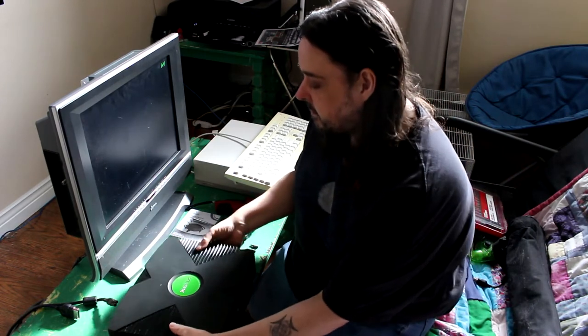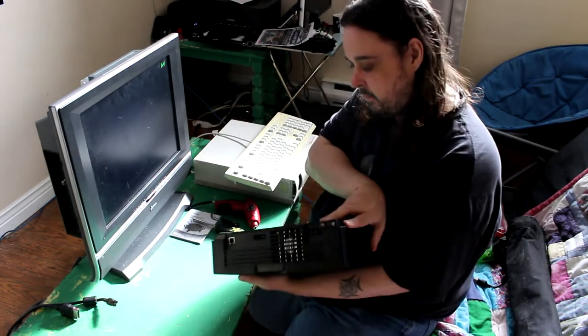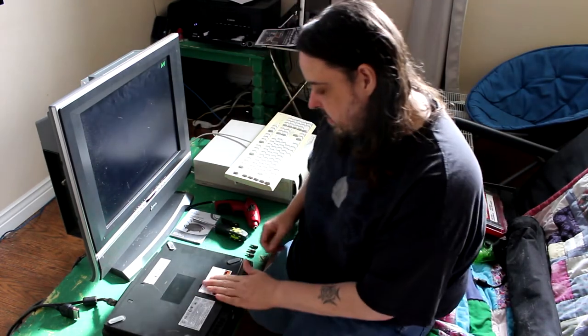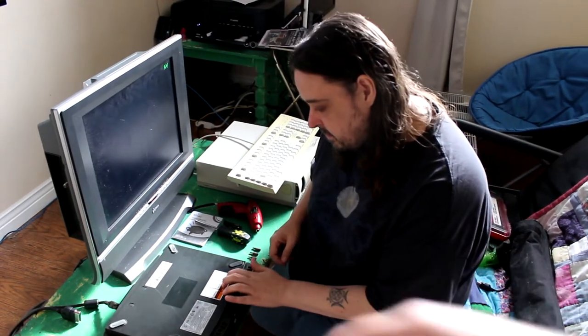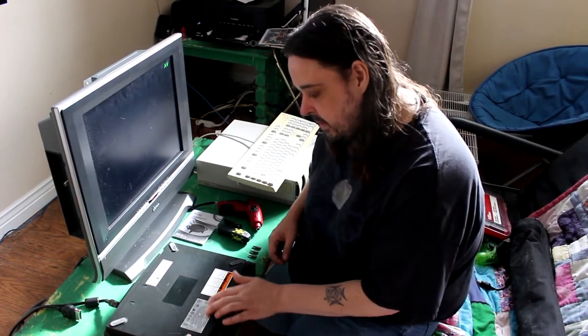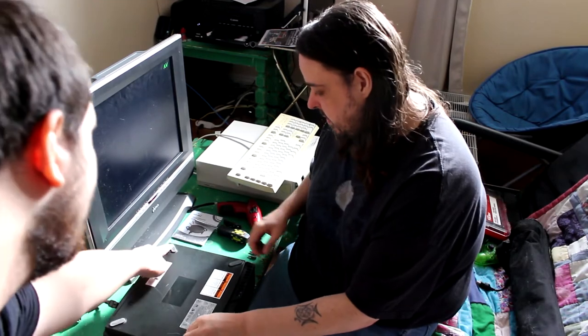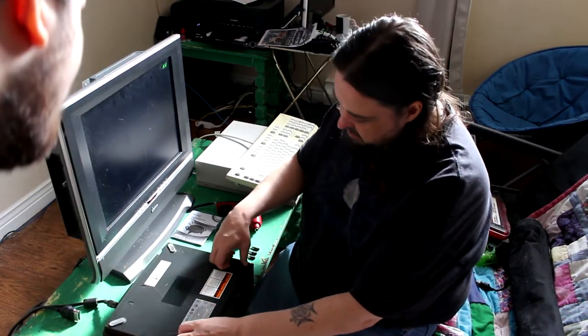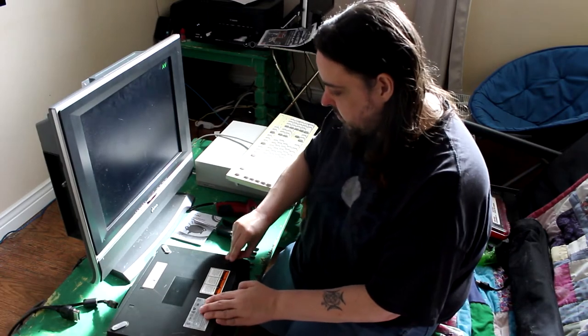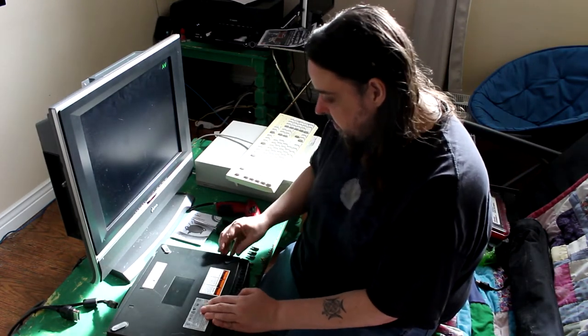Okay, so first what you got to do is, of course, tip it upside down. You should probably put a cloth under it, but that's fine. The table's pretty clean. I'm going to have to come over that way to point them out. Screw here, here, here, here. So these need to come out. And there's a screw here, and there's a screw here. Okay, so a total of 6 screws, and that's the one you said needed the T20, right?